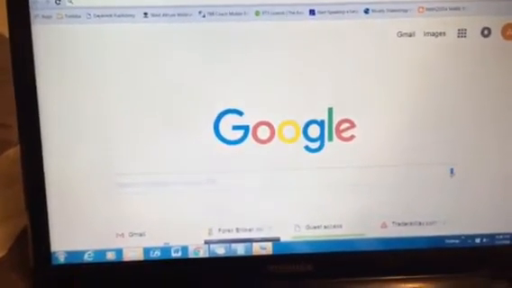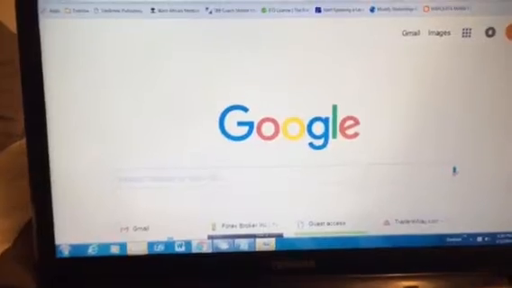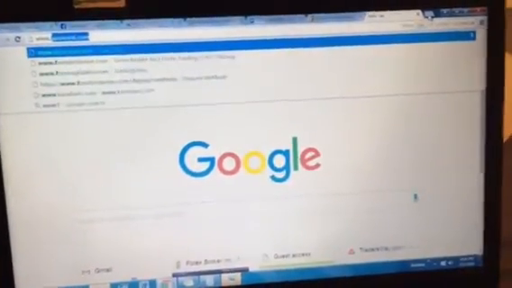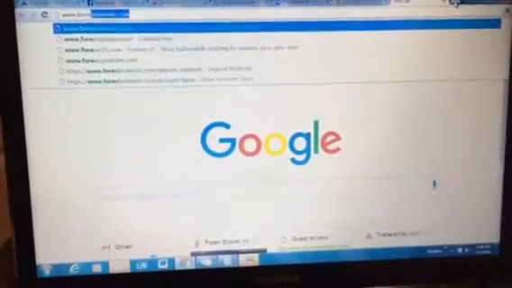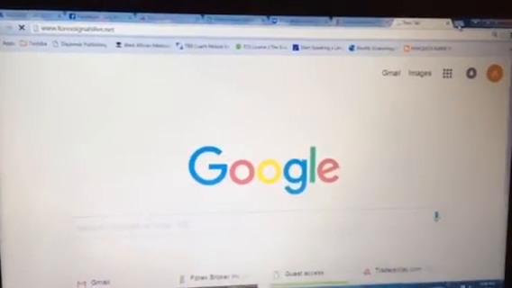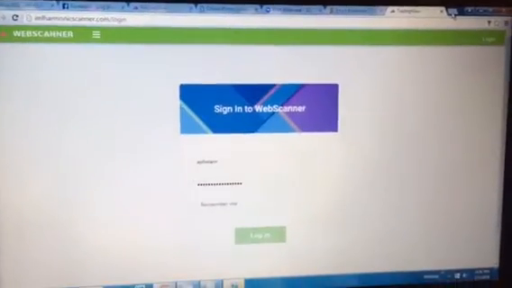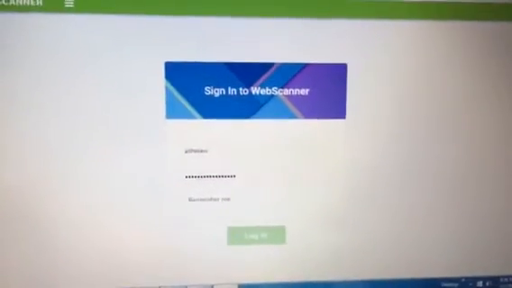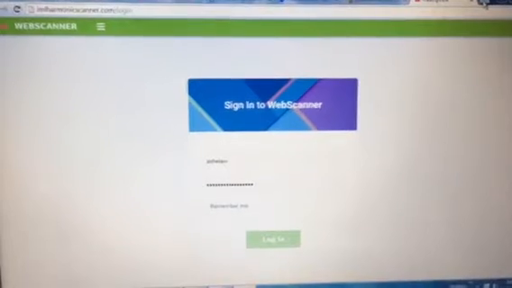So first thing is you're going to want to go online to find the scanner. That website is www.4xsignalslive.net. You're going to go there and it's going to bring you to this page where you're going to sign into the web scanner.